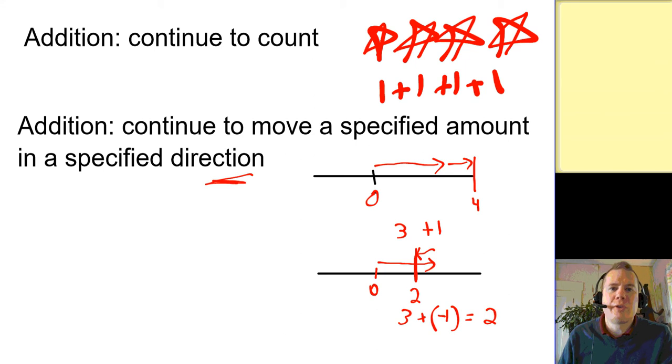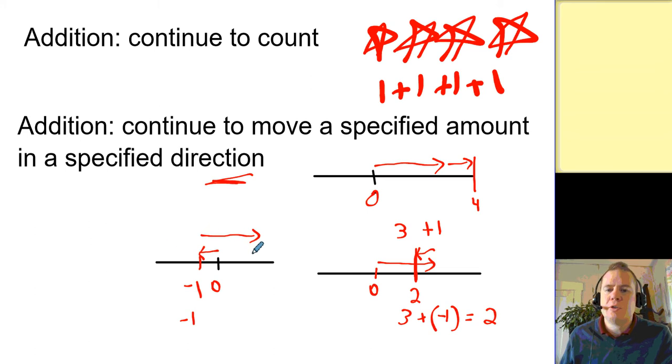Or I could deal with these numbers in the other order. I could start at -1. How do I get to -1? I move 1 space to the left. And then I'm going to continue to move, but instead of continuing to move to the left, I'm going to move to the right. I'm going to change direction now to the positive direction. From -1, move to the right 1, that gets me back to 0. To the right another 1, that gets me to 1. To the right another 1, that gets me to 2.